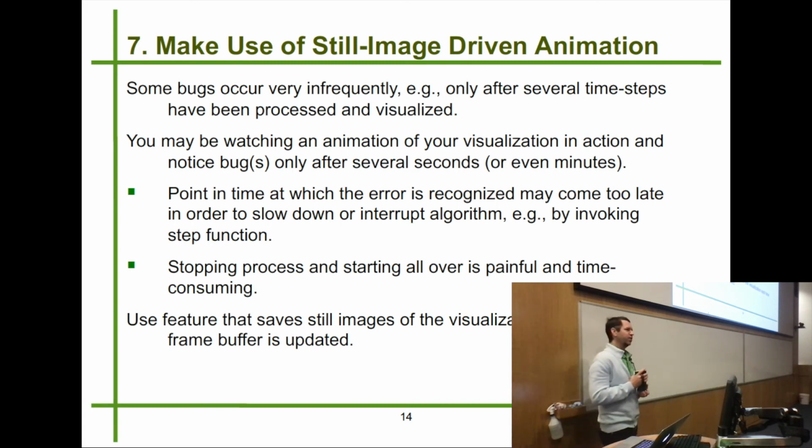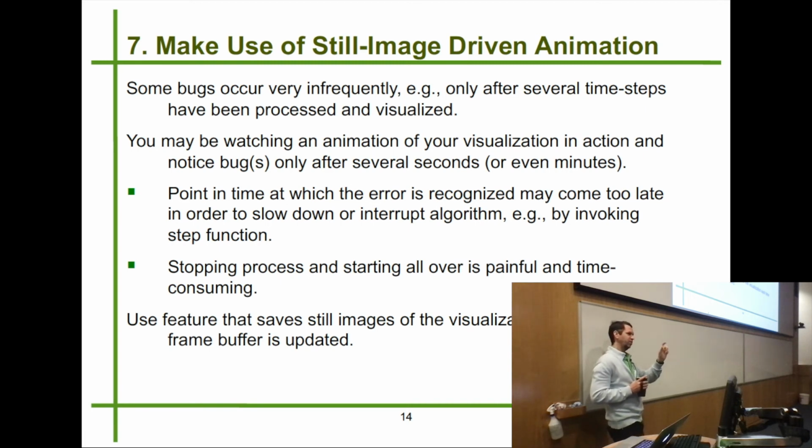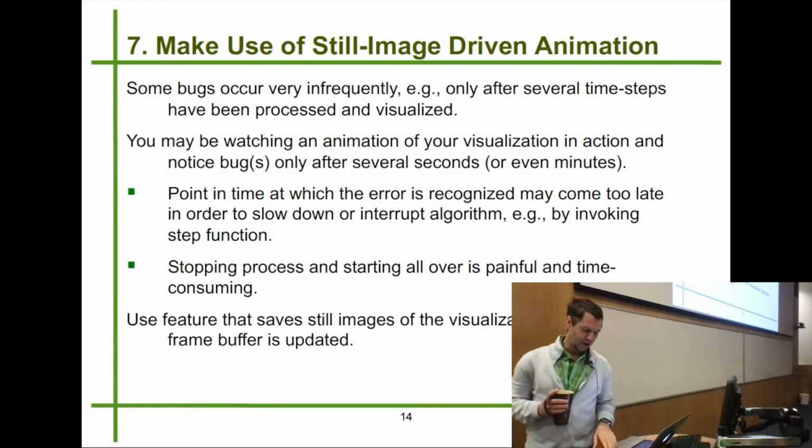But now, if you run into a bug like that, like your bricks program only crashes after the 20th brick, you can just screen capture. If the whole computer crashes after the 20th brick, then maybe a screen capture program is not going to work, but the still image-driven animation might still work. That's saving the images to files after each frame. But typically now, you would just hit screen record, and then capture the bug that way. And this might not be so necessary anymore. And then watch the screen capture back again.